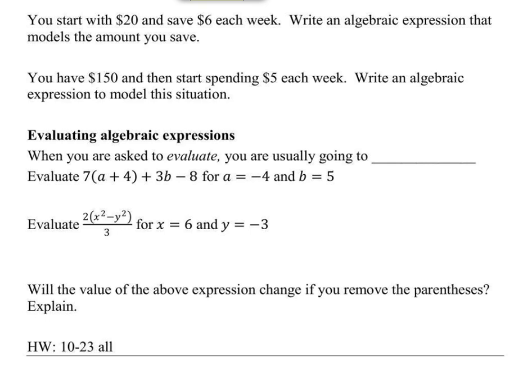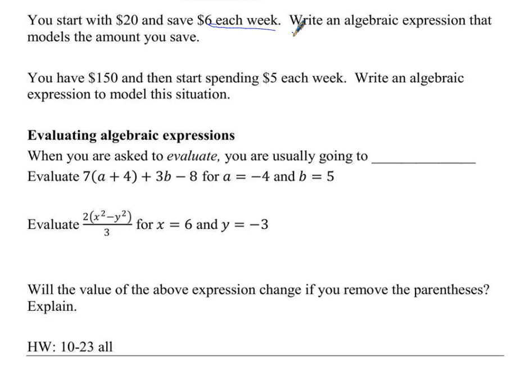All right, so now on this, we're just trying to piece things together a little bit more. You start with $20 and you save $6 each week. Write an algebraic expression that tells you how much you save. Where do we start? Start with a variable. Do we have a variable here? Where is the variable? Each week. That each week thing right there gives away the variable. So just from that, what can we write?